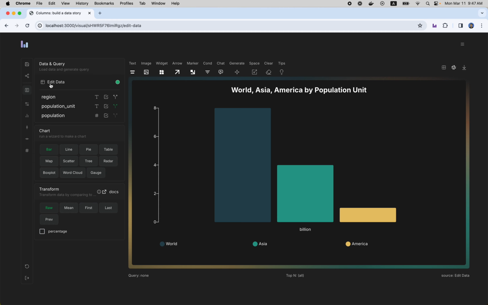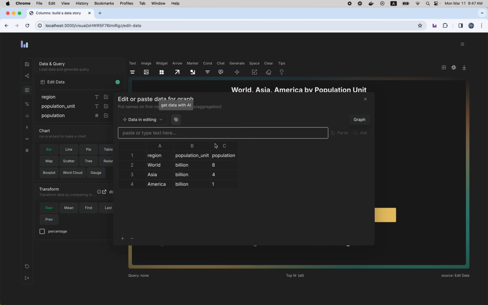The other mode is where you can ask the prompt. In your pasted text, you don't have any numbers. You just want to ask the AI to give you data. So for example, if I simply say population by country, in this case you can use the ask mode, because you cannot parse any meaningful data from this simple question. So let's do the ask mode.